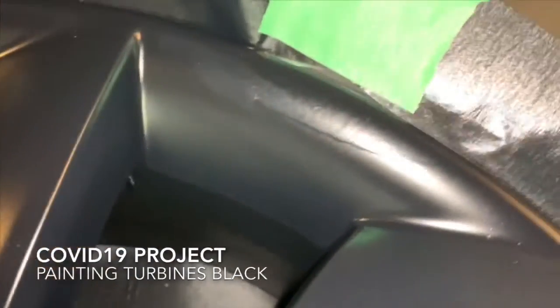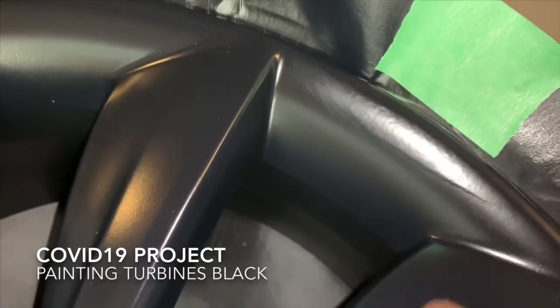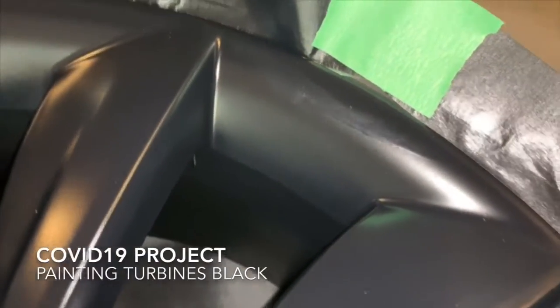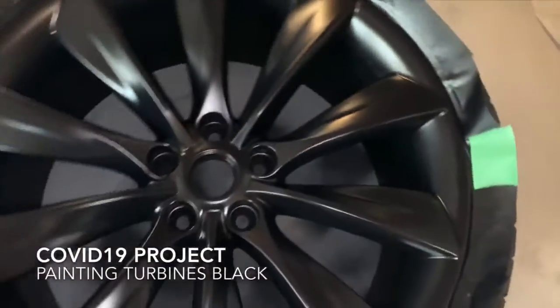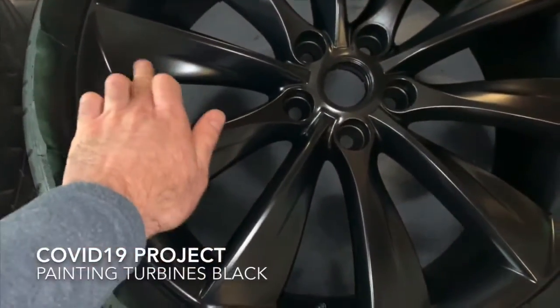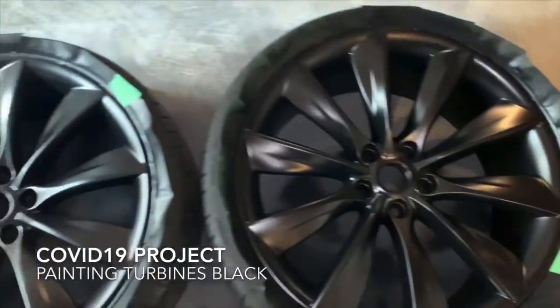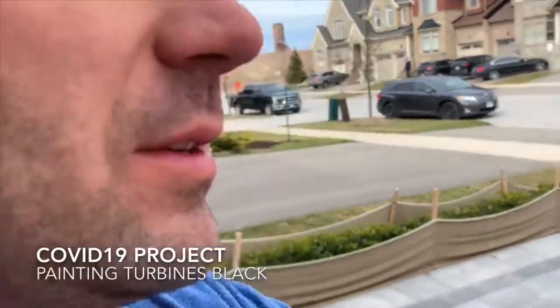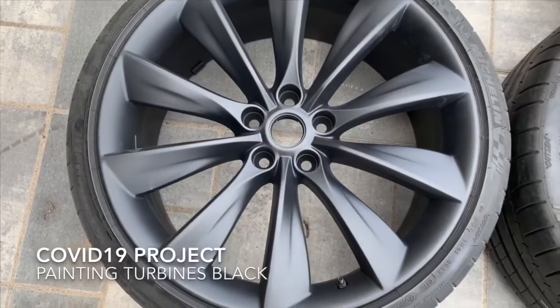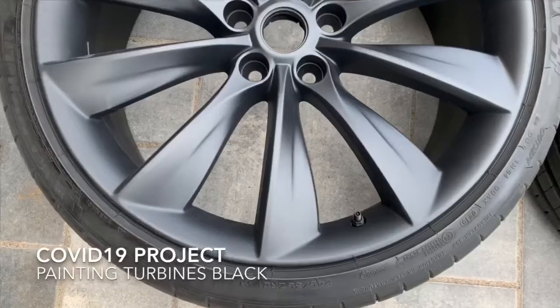Was it here? Right here. It can only be seen from one particular angle, but there are some dust marks, but generally speaking, it's all good. We're going to go and put on the clear coat now. Okay guys, so the rim project is officially completed and they're painted and I love them. I'll show you them right now. So this is what the end result looks like.